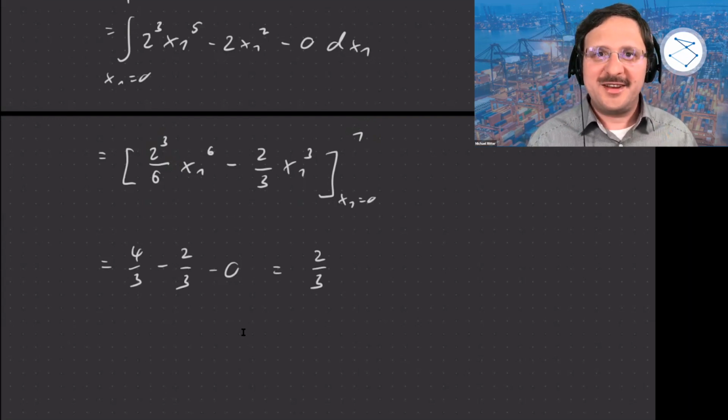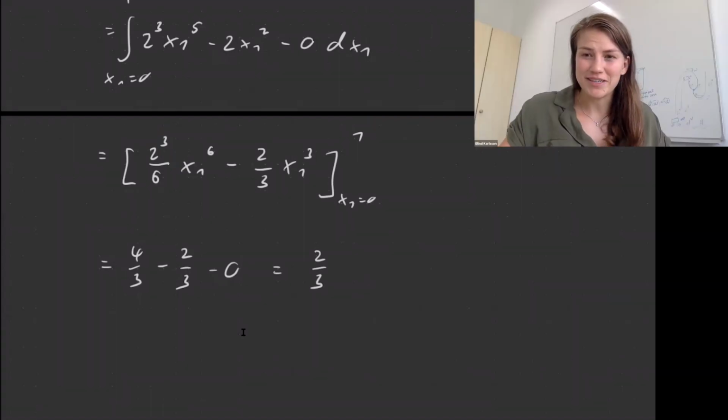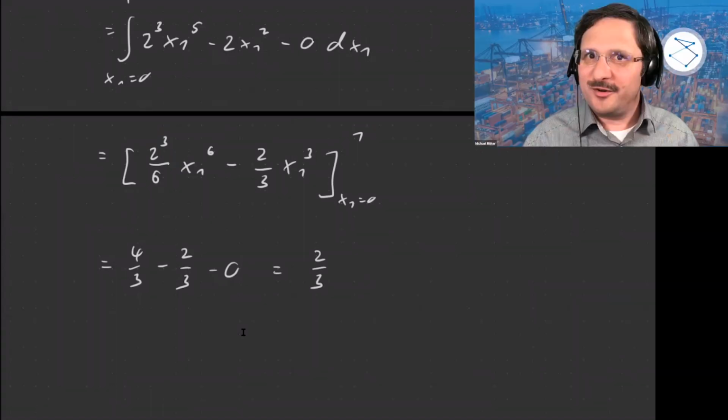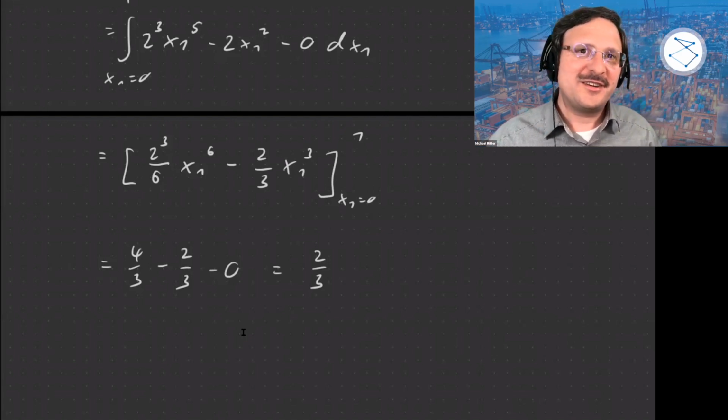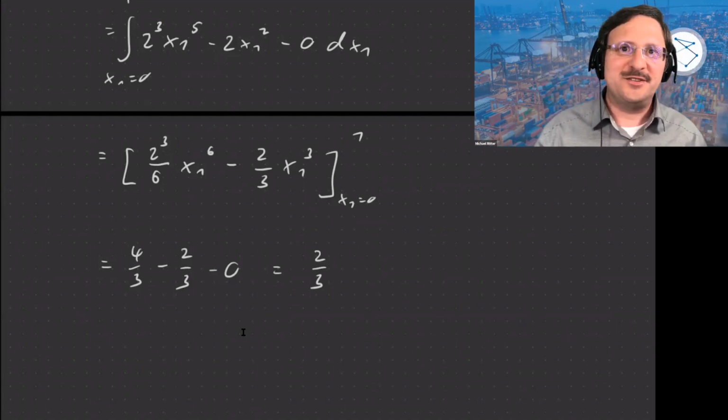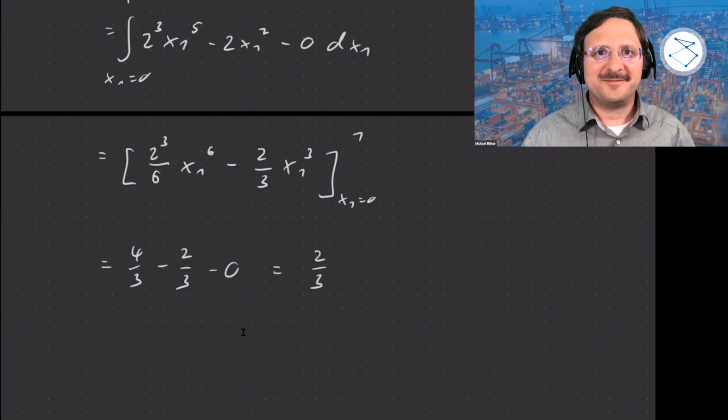So Green's theorem only holds in the planar case, only for two-dimensional vector fields. There are generalizations, but we didn't cover that. And you probably won't be asked that on the exam. Right? I won't ask it on the exam. No, if Green's theorem comes up on the exam, then it's going to be a two-dimensional vector field. And if it's not two-dimensional, try something else. Green won't help you.